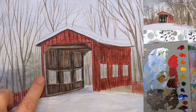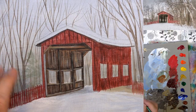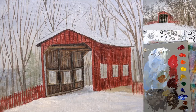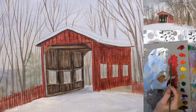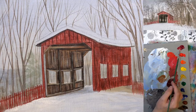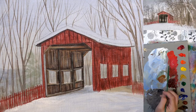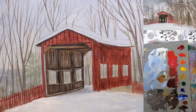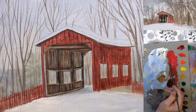I think this post needs to be thicker. I'm looking at my picture here. So let's... What did we use? Blue, red. My color dried up. Red and quinacridone magenta. And some burnt umber, I think. Yeah.